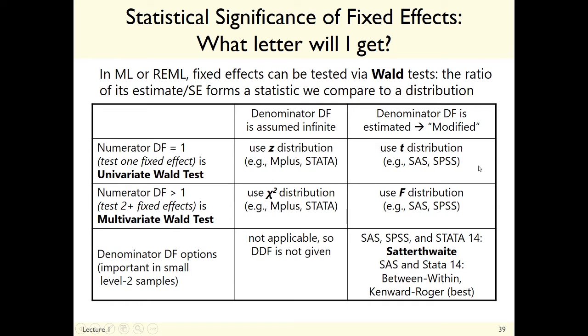So I tend not to report the specific degrees of freedom that are given on the output, but I will mention at the start of the results section which method I used. So I might say something like, all models were estimated using residual maximum likelihood in SAS MIXED with Satterthwaite denominator degrees of freedom. I would say a sentence like that just covers, from a replicability standpoint, if somebody wanted to get the same numbers as me, how I got them.